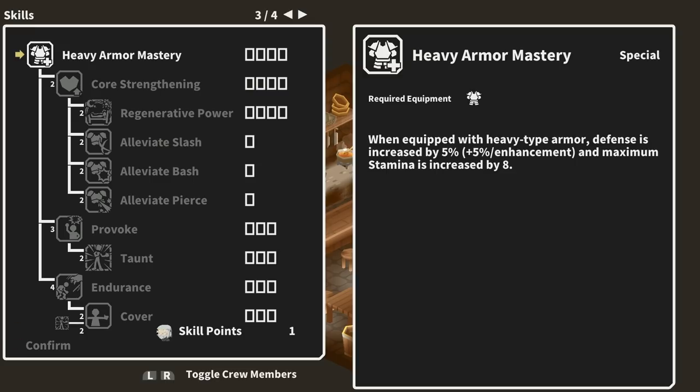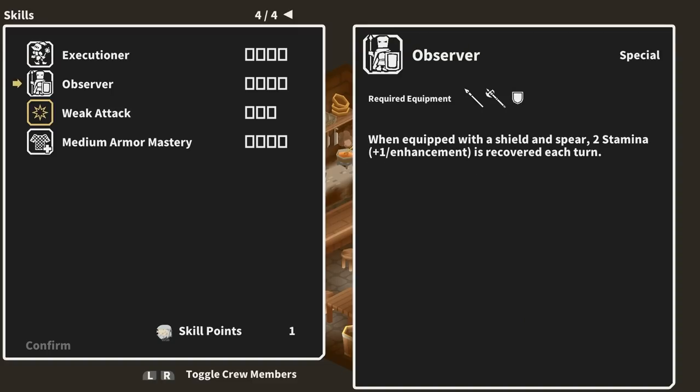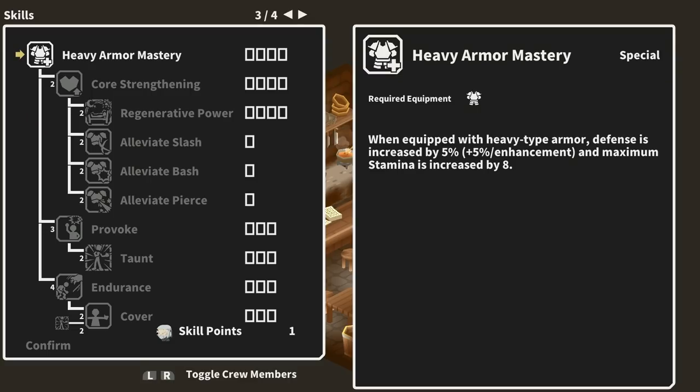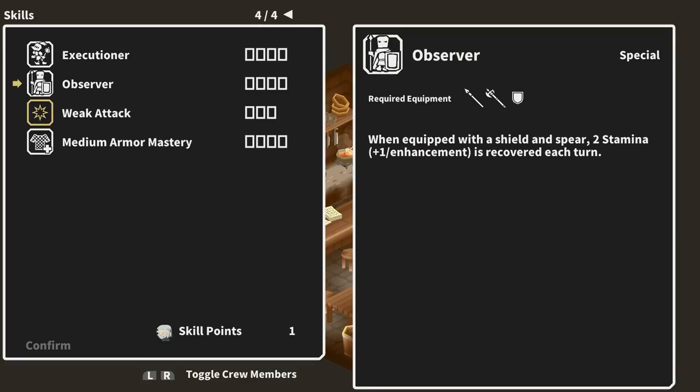Okay. Now this actually seems pretty neat. When equipped with heavy type armor, defense is increased by 5%, and maximum stamina is increased by a bunch. I like the idea of him potentially doing... No. I should probably go for hammer, because with heavy type armor and a hammer, all damage is reduced by 5%. So we could get that up to 20% plus that. So a 40% damage reduction plus 10% damage bonus.